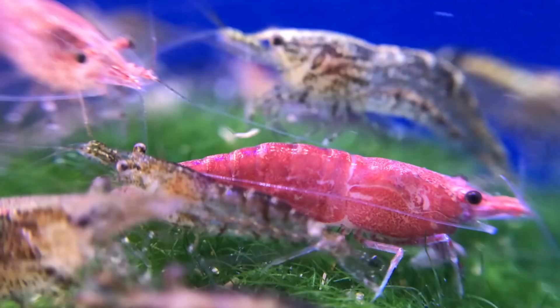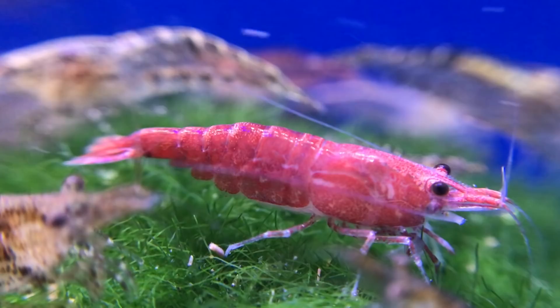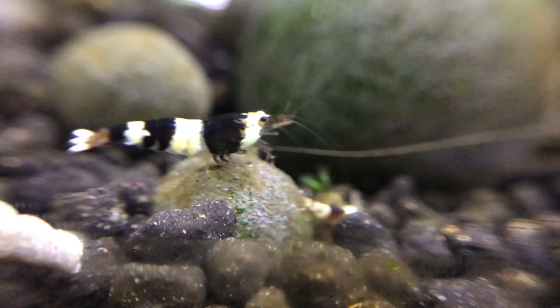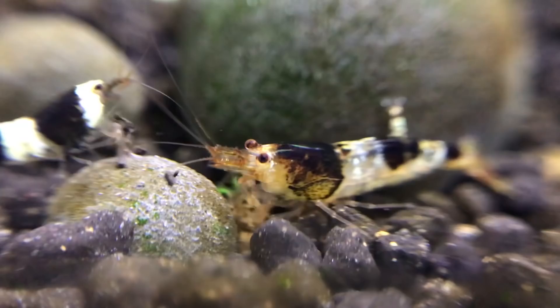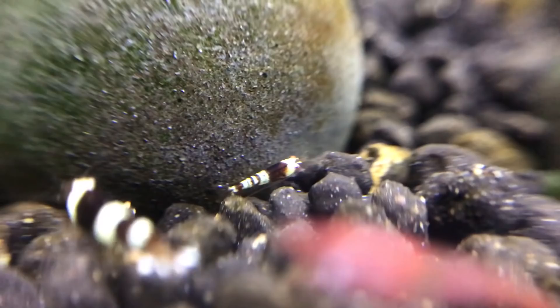Culling shrimp is mostly down to personal preference, however there are a few things to bear in mind. Shrimp will get stronger colorations as they get older, so don't go taking out those shrimplets when you see an undesirable one. I normally wait until they're about one centimeter big — that's generally when they reach sexual maturity as well. Also, after a shrimp has molted and shed its exoskeleton, its color can fade a little bit, so just bear that in mind.